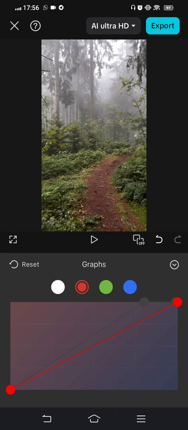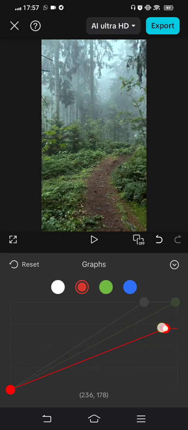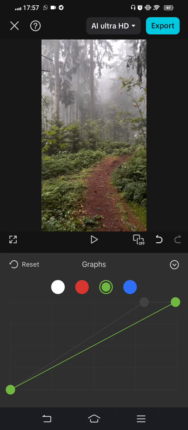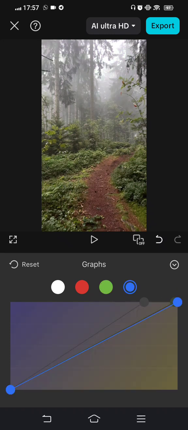And if you would like to add the red hint for this video, then you can adjust it and move this dot into a certain point that will represent what you would like to create. And green and also blue.